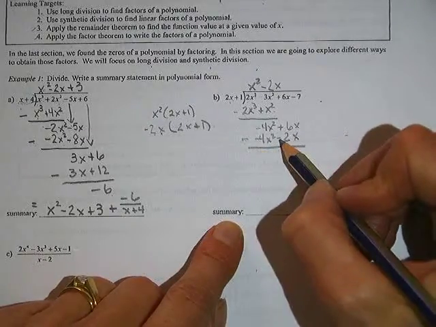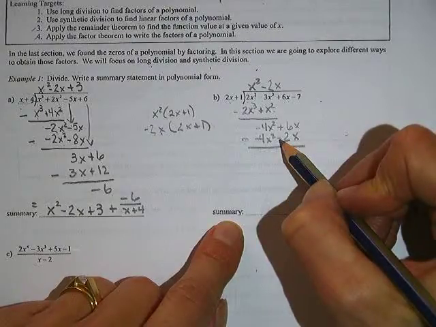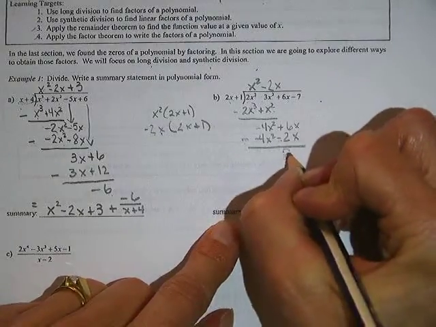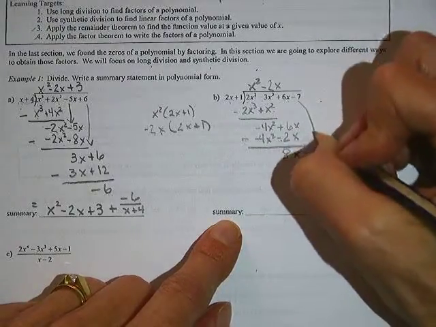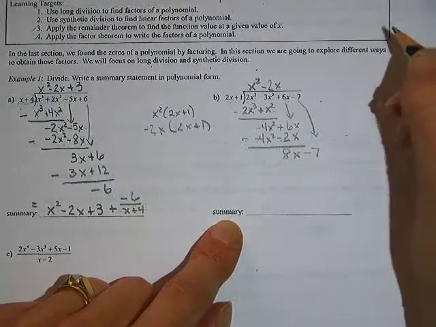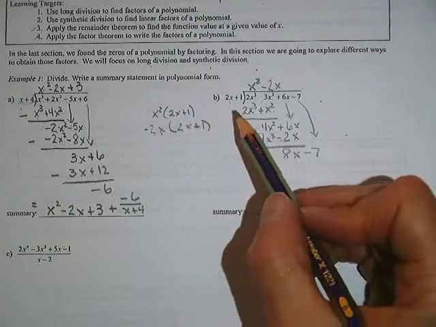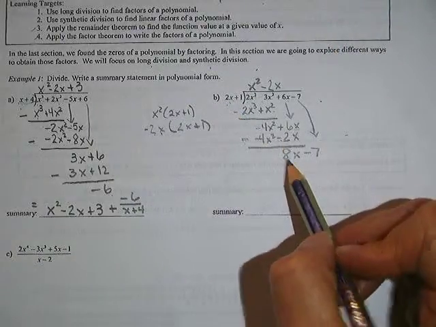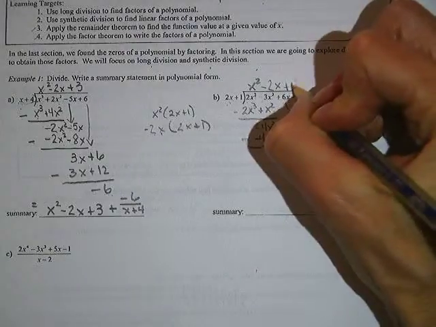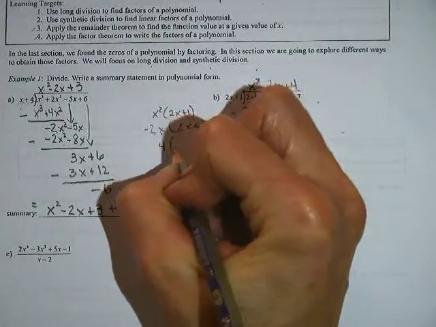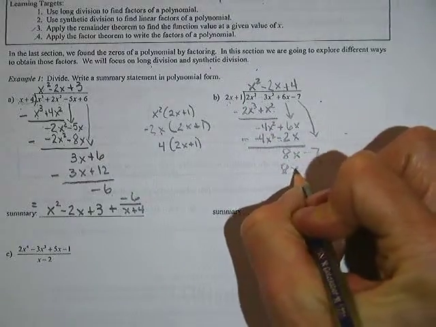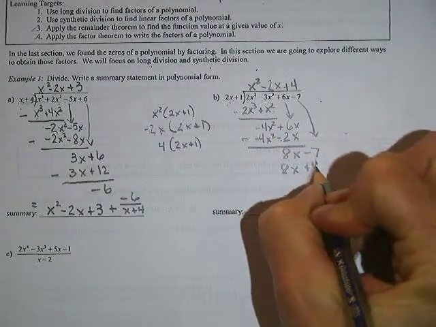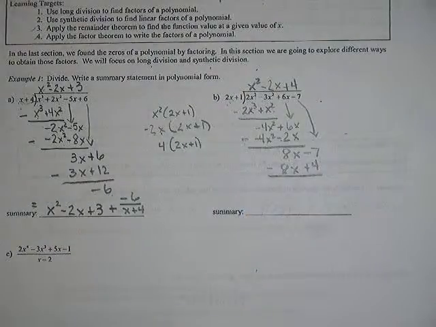Subtract. Those first ones go away. The negative, negative, what do I get over here? Not 4x, because that's a minus a negative. Then 8x. Yes, 8x. Okay, bring the 7 down, minus 7. What do you multiply 2x by to get 8x? 4, so we say plus 4. So I need to do that over there again.